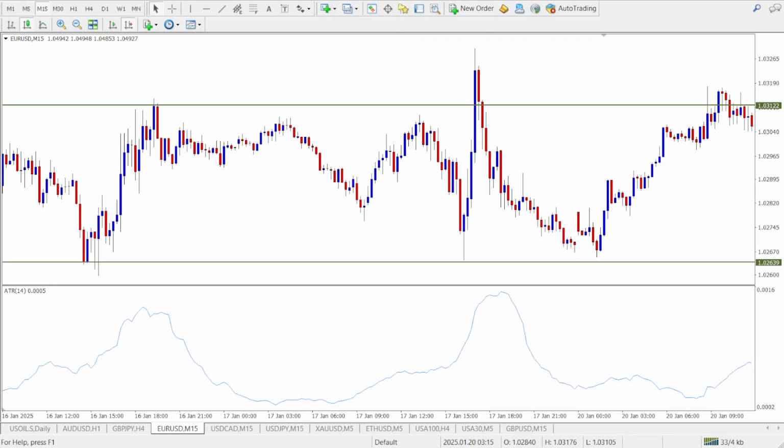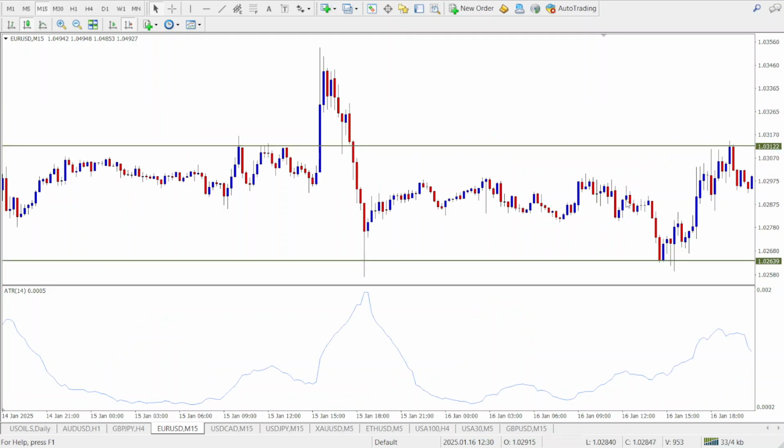Now here's how you can apply ATR to your trading strategy. The first step is to add ATR to your chart, obviously. If you want to add ATR to your chart, you have to open your trading platform and then go to insert. If you're using the MetaTrader 4 terminal, you go to insert, then indicators, then oscillators, because the average true range is under oscillators. You can then stick with the default settings, the 14 period settings for now, because it's widely used and reliable.